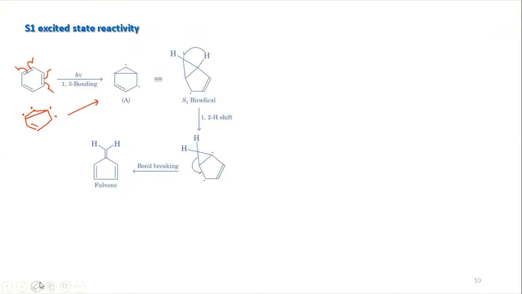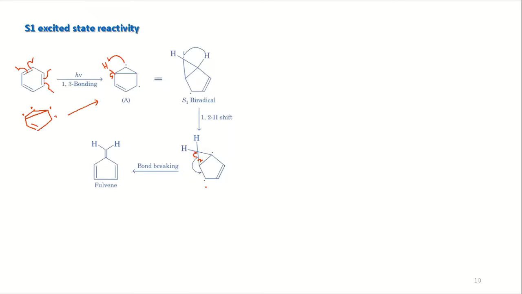If you look at here, you have hydrogen here. This radical can abstract this hydrogen and generate an allylic radical. So this is the allylic radical here. Now you have the 1,3 position, so it can make a double bond here. It can be cleaved this way and you have a double bond here and a double bond here.